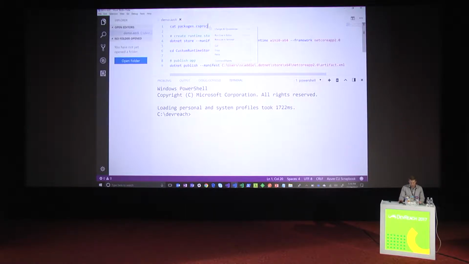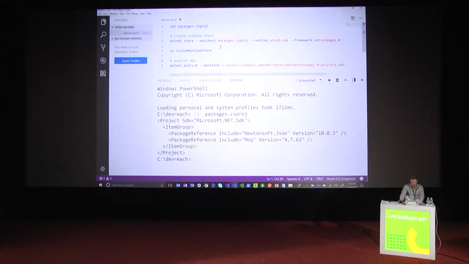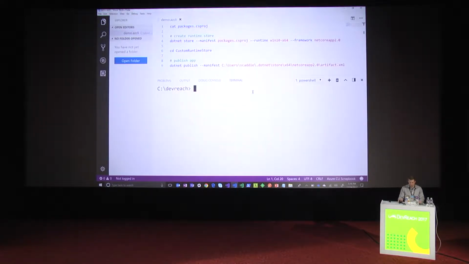Let's try this again. Right click, and again, this is this Azure CLI extension that's giving me this run line in terminal option. There we go. Here's the contents of the file I showed you, just to show you there's no cheating going on here. I'm going to clear the screen. I accidentally ran this command, so I don't need to do that anymore, but what was that command doing?